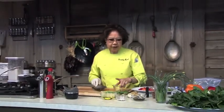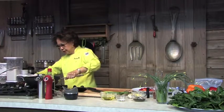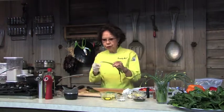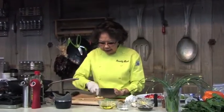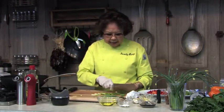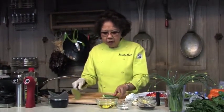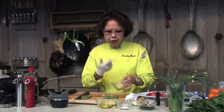I also have some garlic chopped. I'm going to put the ginger and garlic together because they will flavor the shrimp. I'm going to turn the heat on. I'm also going to use a little bit of green onion when I stir fry the shrimp. For the green onion, all you need to do is cut off the root, rinse it well, and use the whole thing. I'm going to cut it diagonally so it cooks faster and looks pretty.